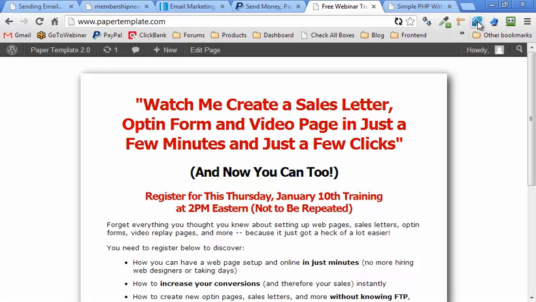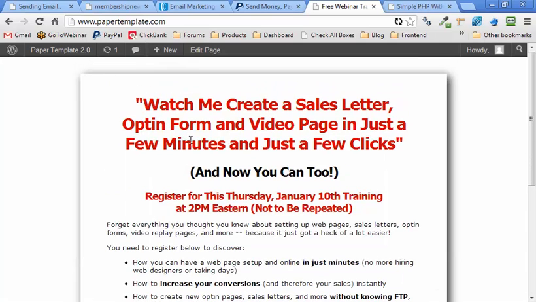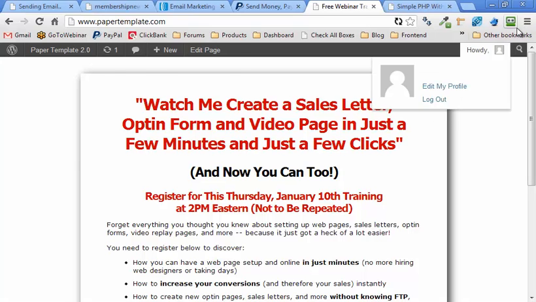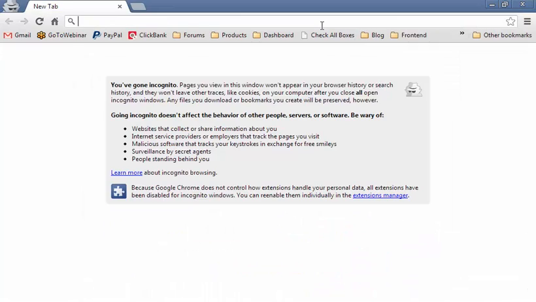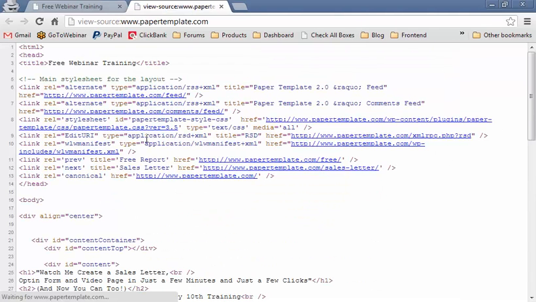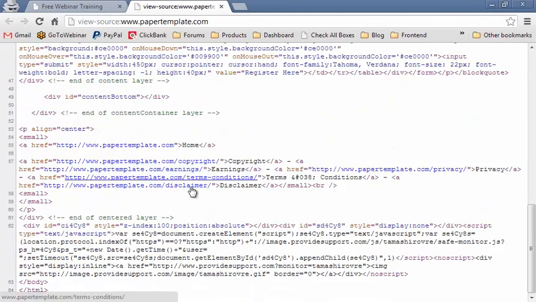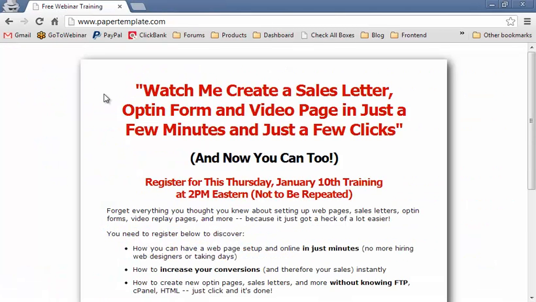And what's really cool is that this web page we're on right now, papertemplate.com, which took many of you to today's training call, is running on WordPress. But you almost couldn't tell. I can tell because I'm logged in. I have this bar at the top. But if you were just heading to the site on your own, then check it out. It looks like a piece of paper. It doesn't look like WordPress at all. And if you're a geek, because we had some geeks looking at it, you pretty much can't tell that it's WordPress. It looks like a regular, simple HTML page, which is good. It's just a really simple web page for you.